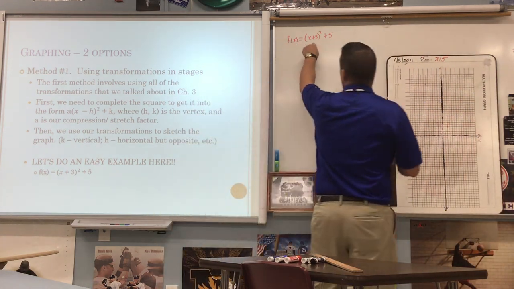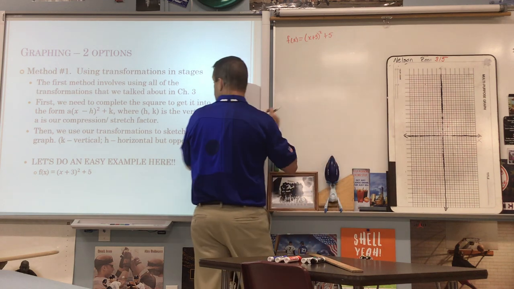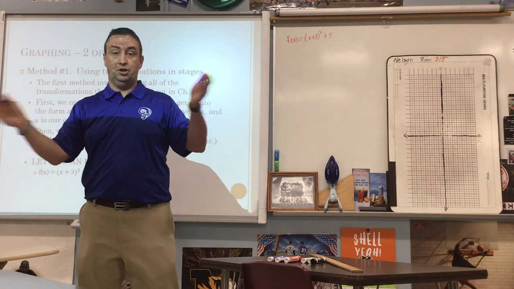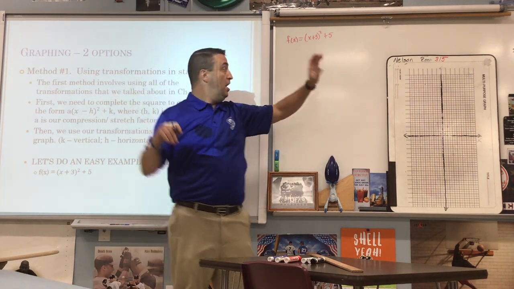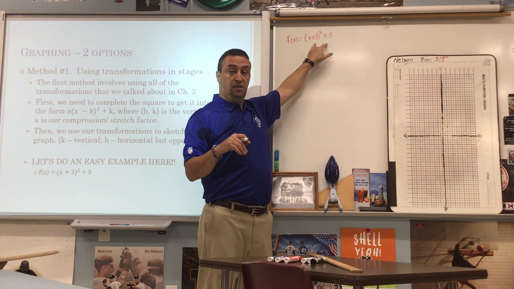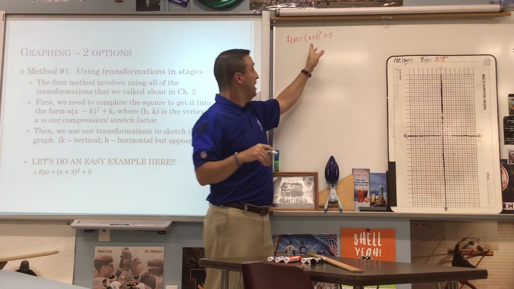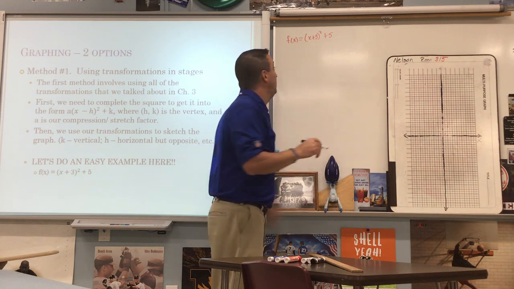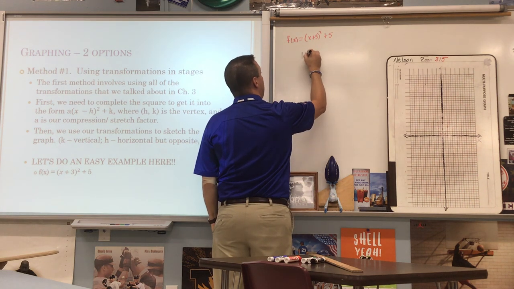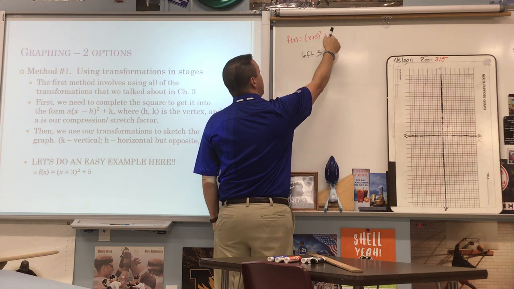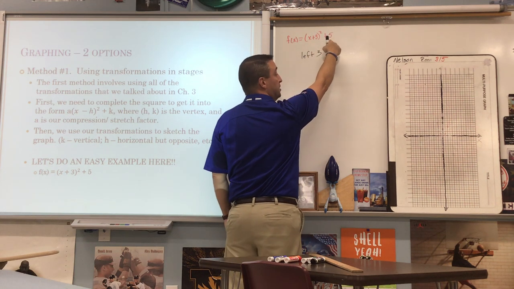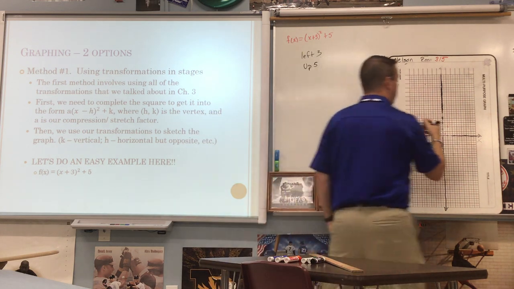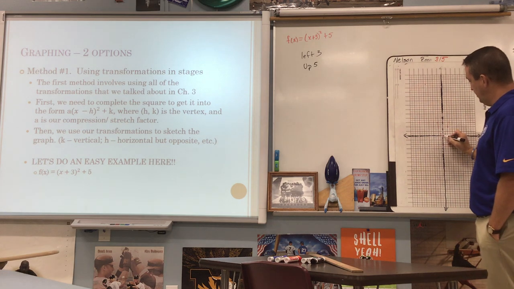And now this particular parabola has shifts horizontally and vertically, right? My a is 1, so the shape isn't going to change. It's not going to get any wider or narrower, but it's going to move to the left or to the right and then up and down. Remember that anything that's inside here is a horizontal shift and the opposite of what it says. So I'm going to go to the left 3. And then anything out here is a vertical shift, exactly what it says it is, so up 5. So we're basically going to go to the left 3 and up 5.